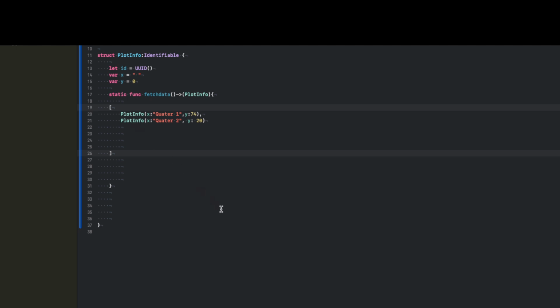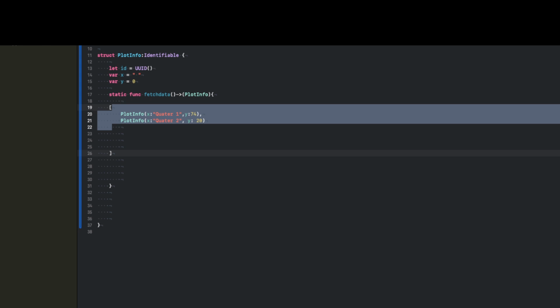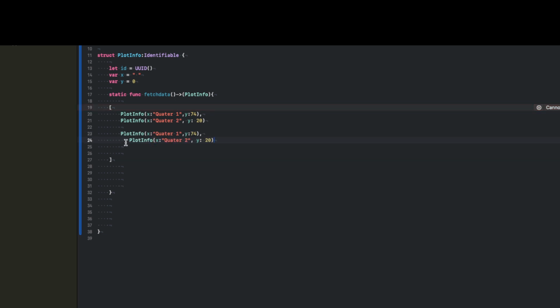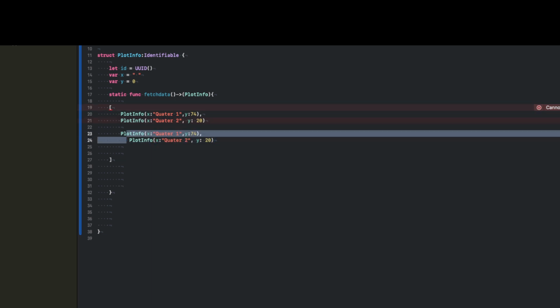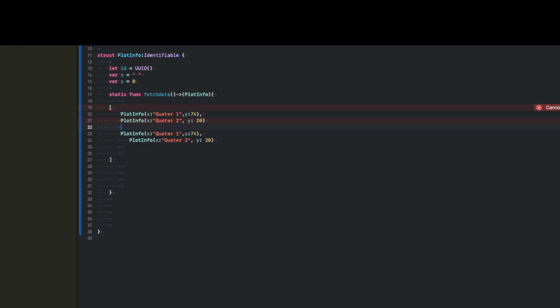Let's copy this with control C. So instead of one, let's say this is something 34 and this is 3, and then let's have it properly.